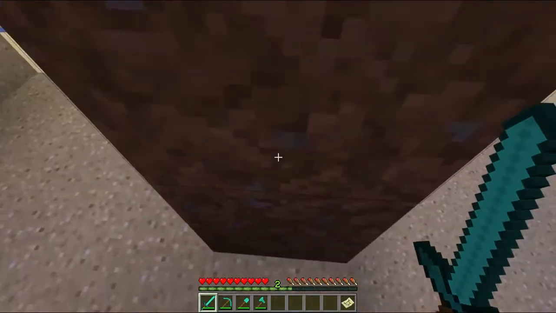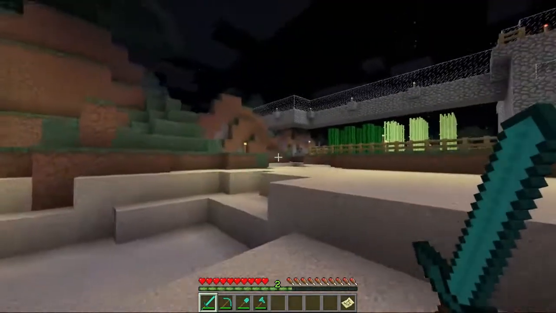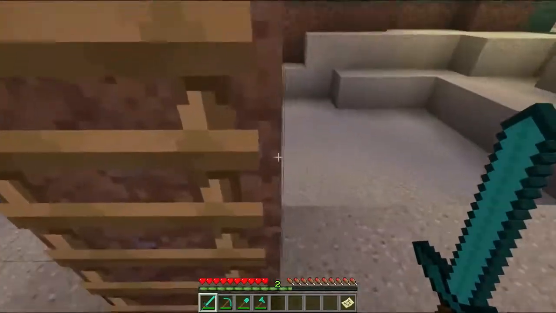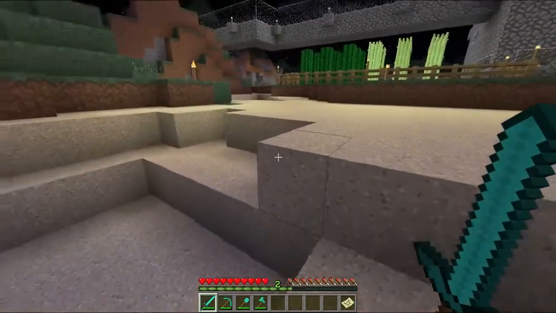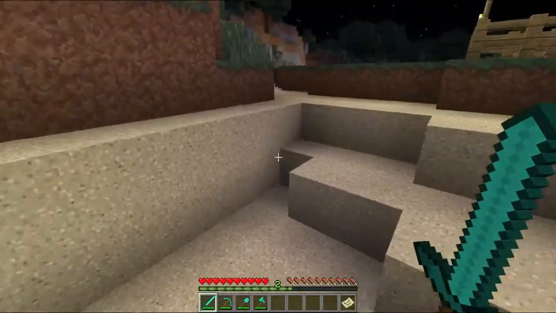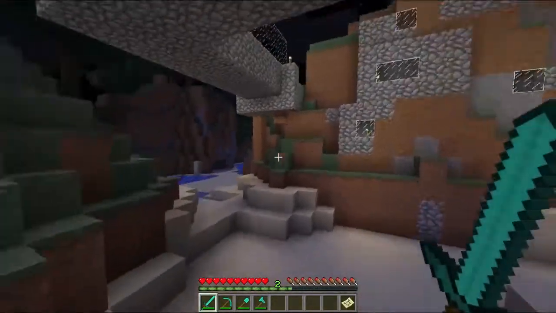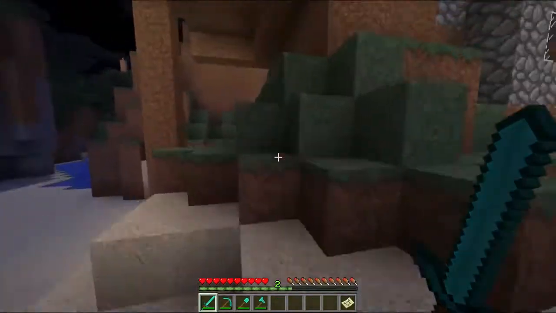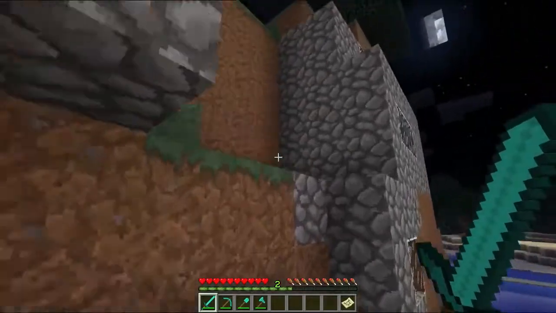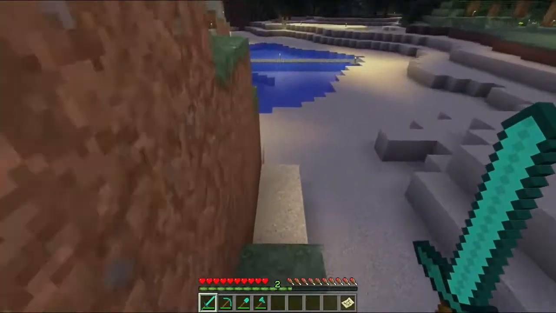Well, actually, this block right here is the spawn. So I spawned here, and I sort of knew what I was doing already because it wasn't my first map. So I looked around. I was like, oh look, a mountain. So I kind of walked in here. It was a lot different before, but there's a big hole here. I walked in. There was some coal.